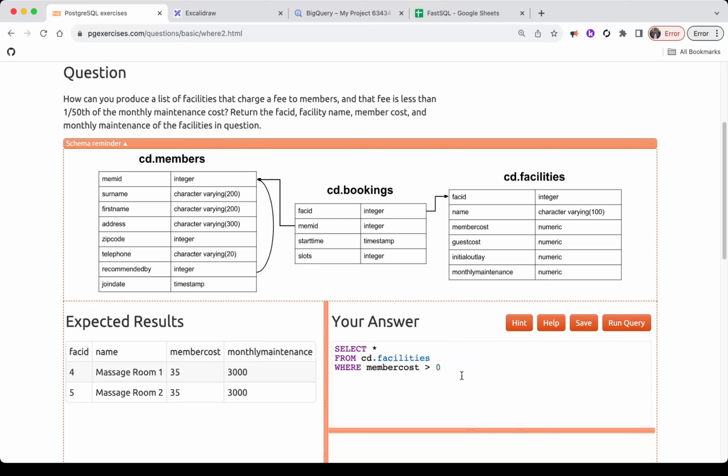And now we need to add a new condition, which is that the fee, which is member cost, is less than 1/50th of the monthly maintenance cost. So I can take monthly maintenance over here and divide it by 50, and I have my condition.